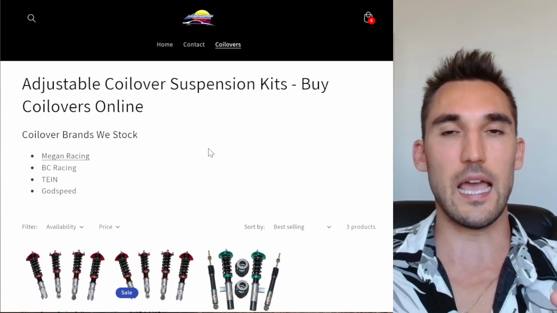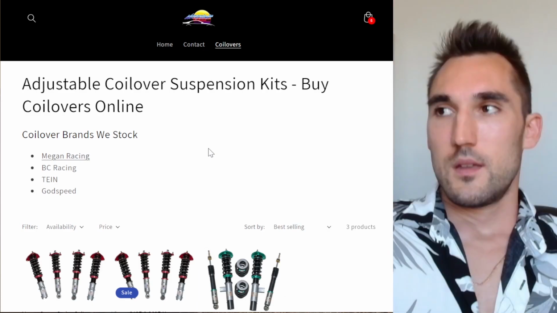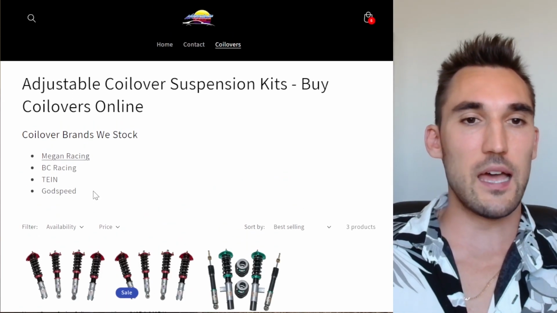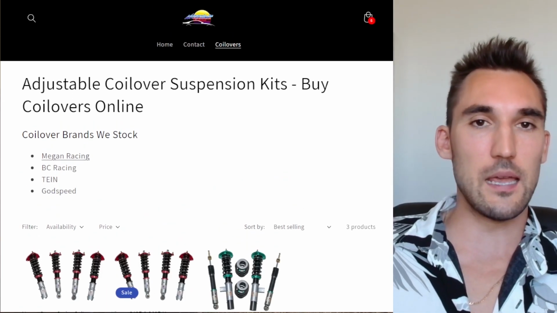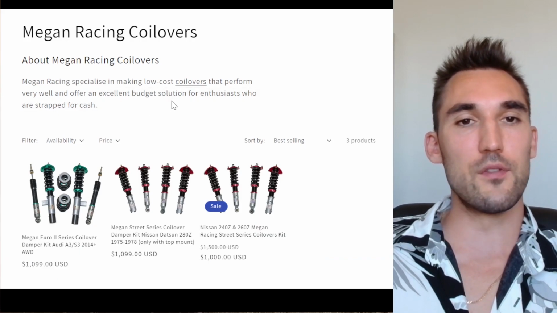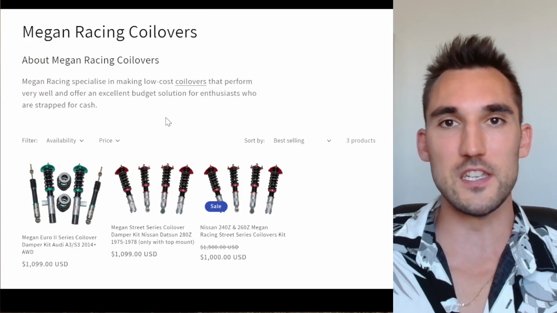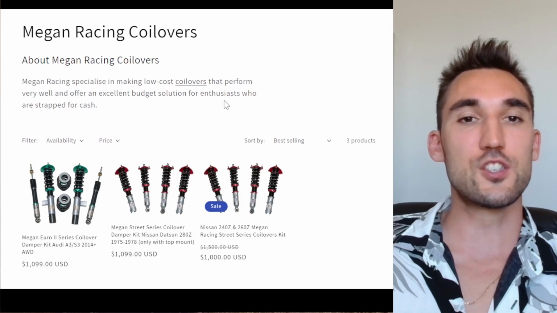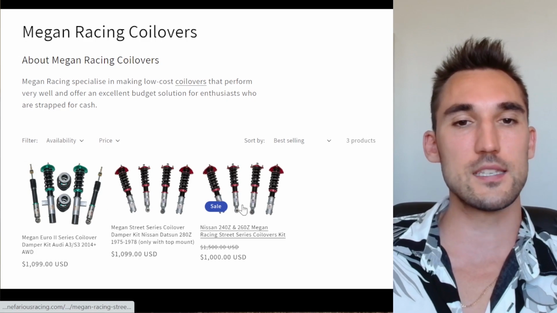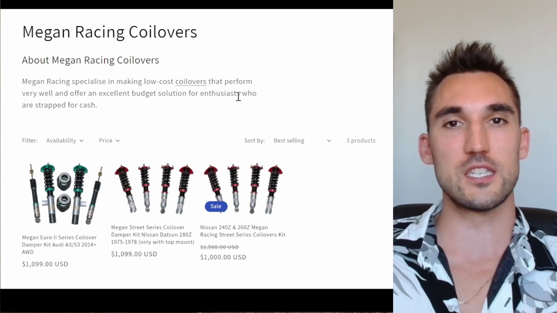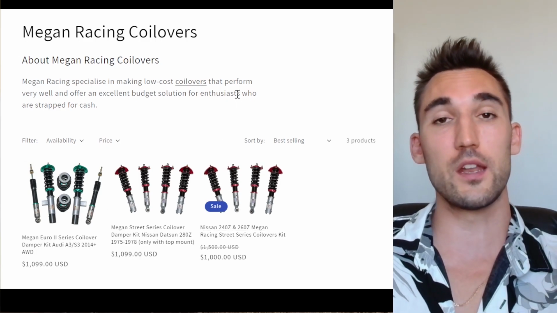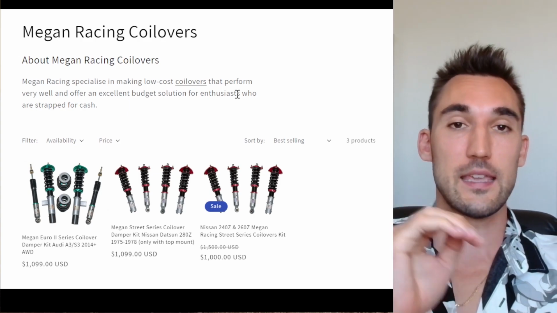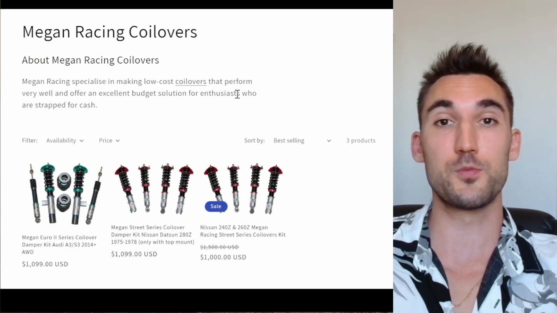And now you can do the exact same thing with car models as well. So let's say, for instance, you had these listed under car models as collections. Under here in the description, you could have, let's say, Megane Racing. You could have like Megane Racing offers coilovers for 350Zs, and you could link that to the 350Z coilovers page and then have that there as well. So this is how you would insert internal links to your Shopify store. And this is incredibly important because internal links are one of the most overlooked yet extremely important aspects of SEO. And I guarantee if you do this, your site's going to rank much better than if you don't.